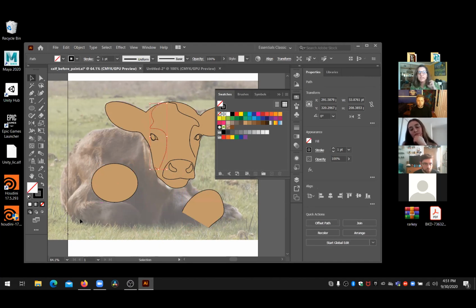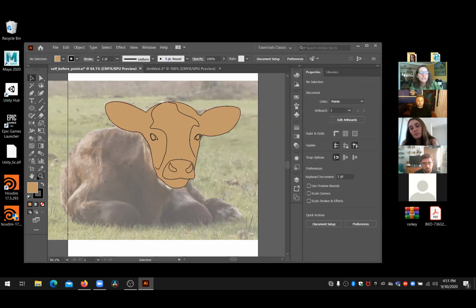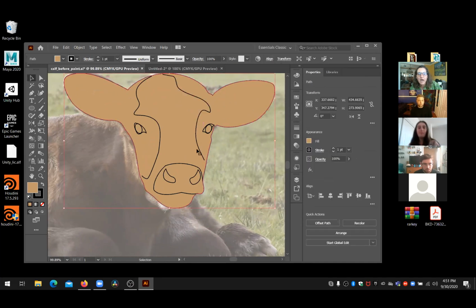So what can I do? What else can I do so I don't have to do everything based on closed fills? Sometimes it's kind of frustrating. And it's really hard when you have overlapping shapes, because then you have to use the layer stack to hide certain parts that are trying to follow the other part. It gets kind of complicated. My point is, if I was supposed to do this white area as a closed fill, I would have to, at a certain point, mimic the shape of the outer path, right? Meaning this line would have to follow this path and then be closed on the side. But how do I make sure that these two paths are identical? It gets laborious.